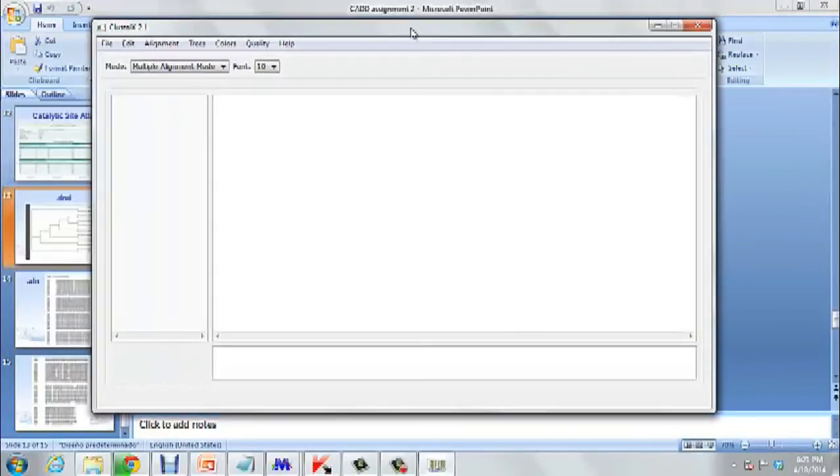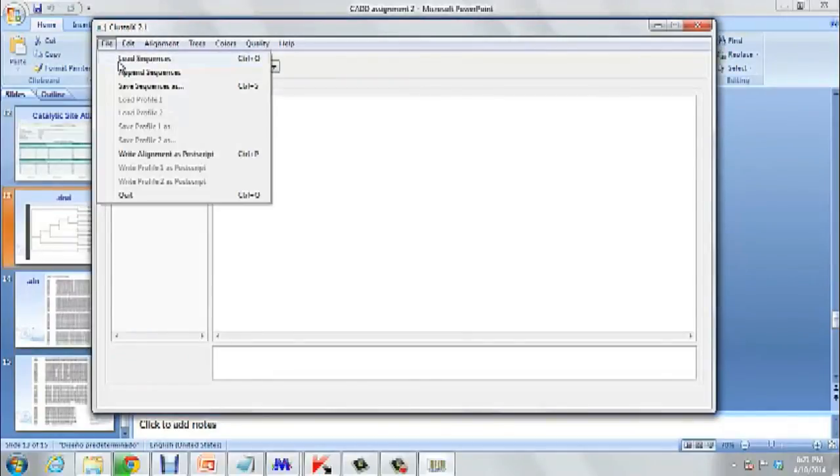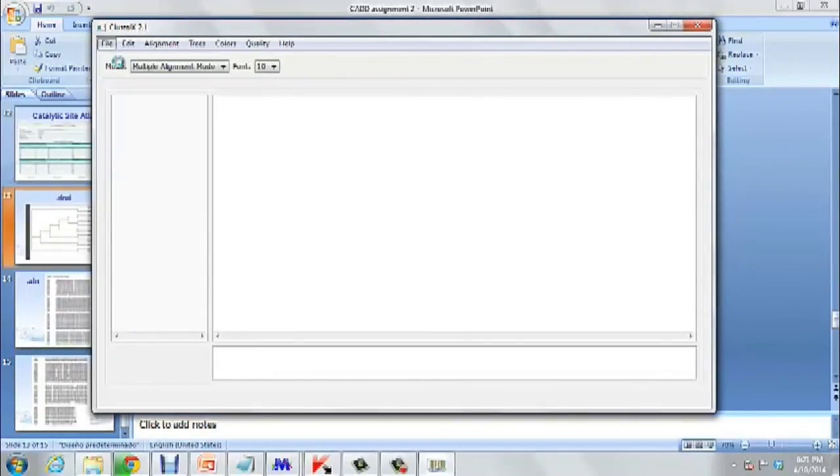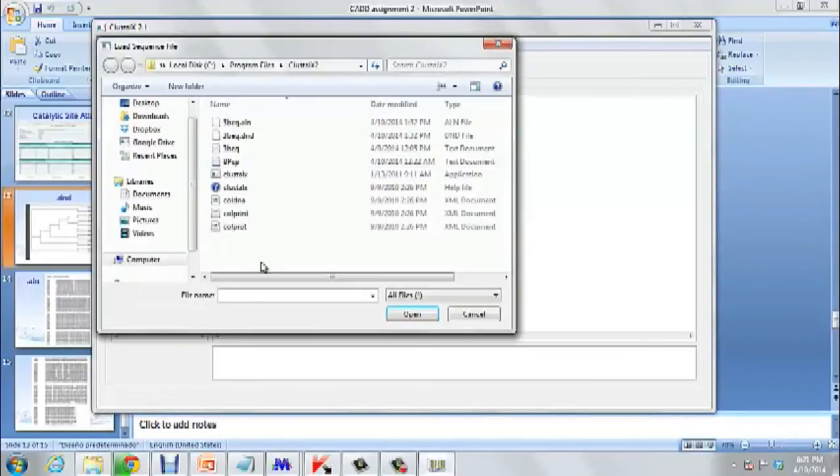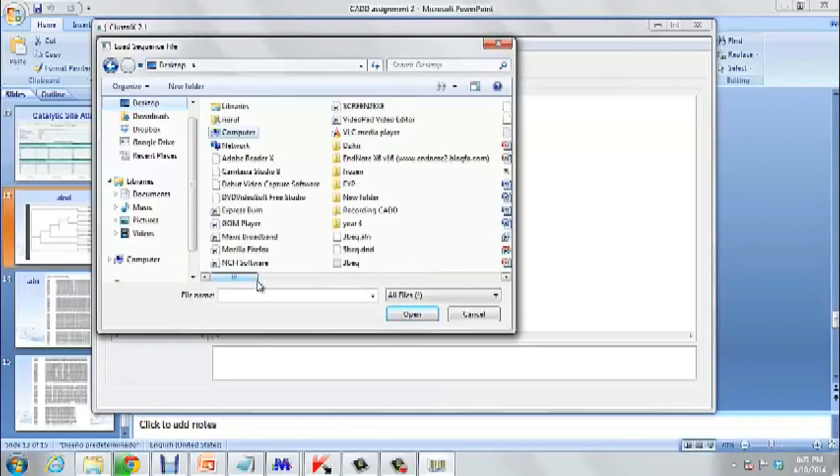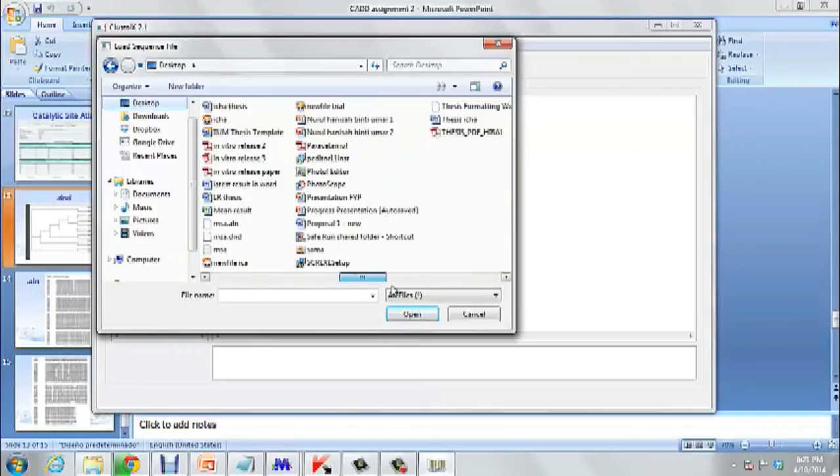So we go to File, and we load our sequences. We have multiple sequences here. We use multiple sequences for a better graphical view, including our 3BEQA and 3BEQB. We just load our sequences. As we can see here, we have the sequences.